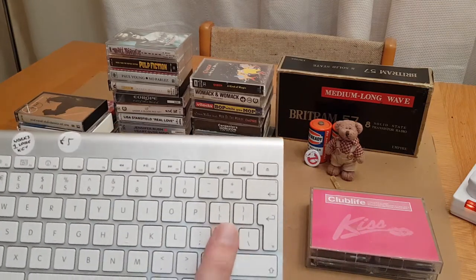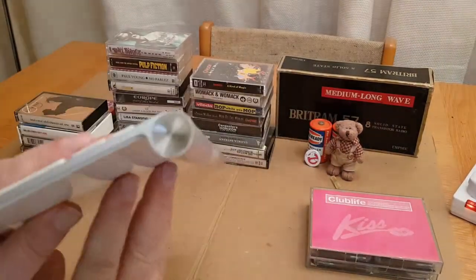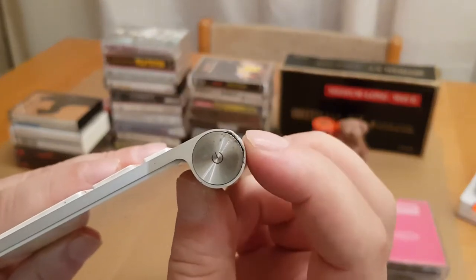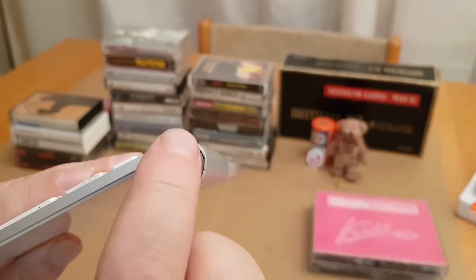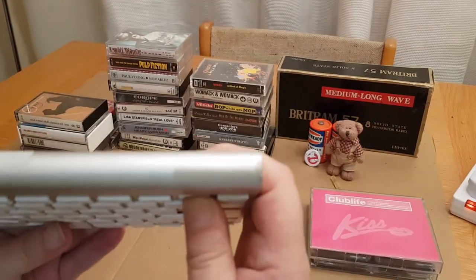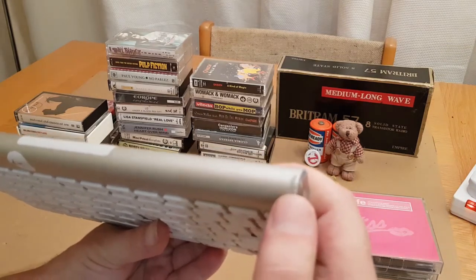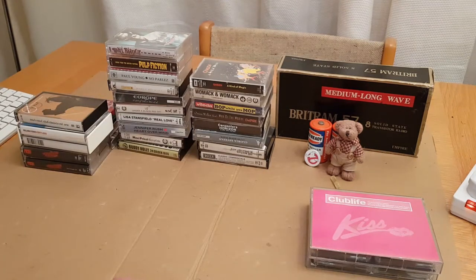I bought the replacement mechanics for one pound 75 on eBay, so all in £5.75 for a working keyboard. The only thing is it does have a bit of damage around there — maybe it's been dropped, or it looks like someone's tried prising that out. I'll try and knock that back and sand it off so it looks a little better. I don't think it'll capture on this video very well exactly what it looks like. So yeah, a good little purchase — I know it's not really retro but I'll keep that for me.